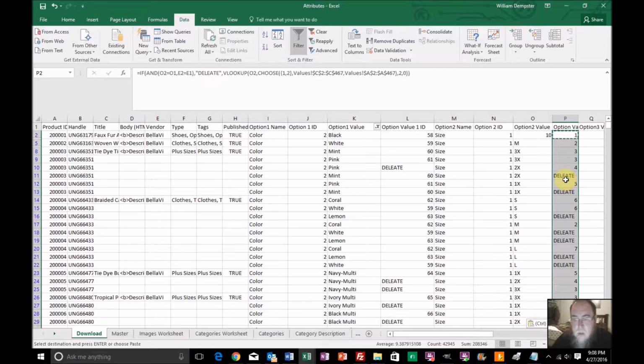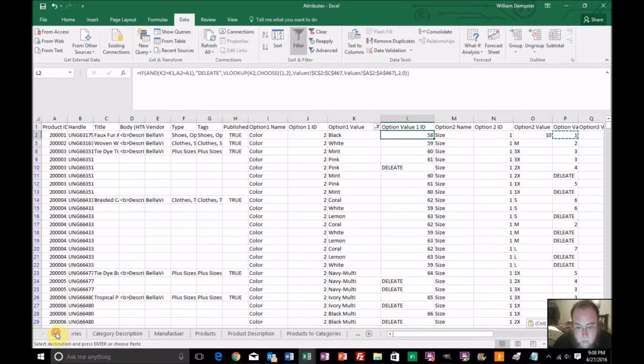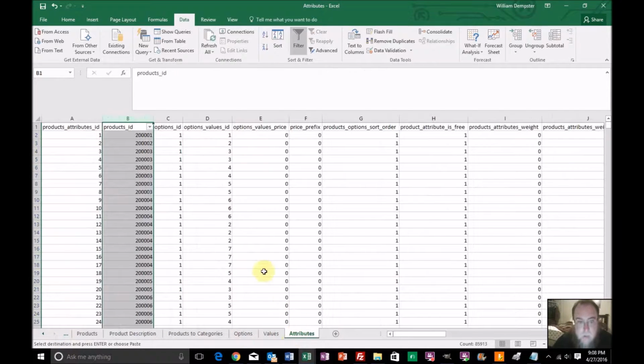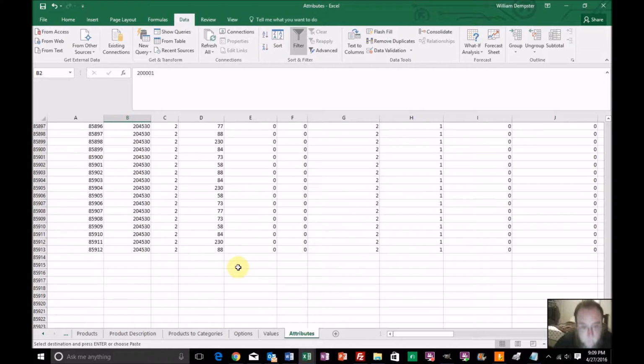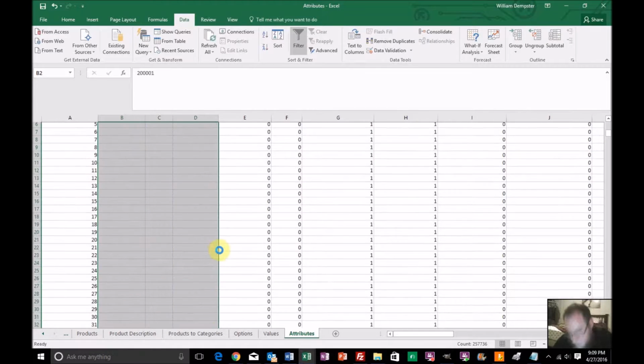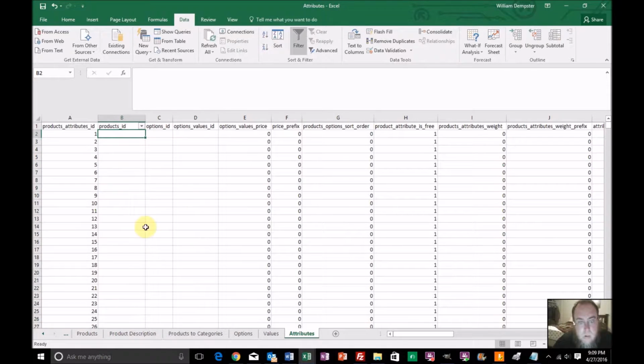Okay, let's try this and see what happens. We will come back to our attributes sheet. We have our product IDs, option IDs, B, C, and D. We want to delete those, kind of start all over on those columns.